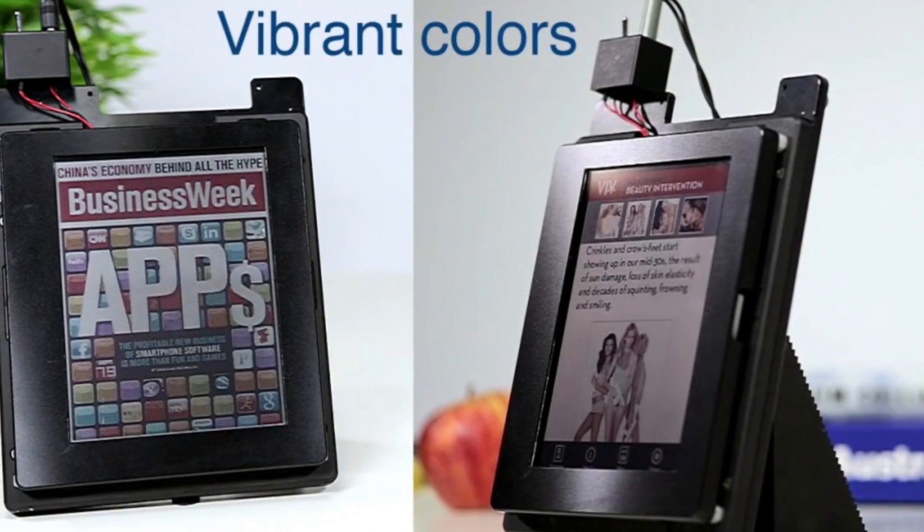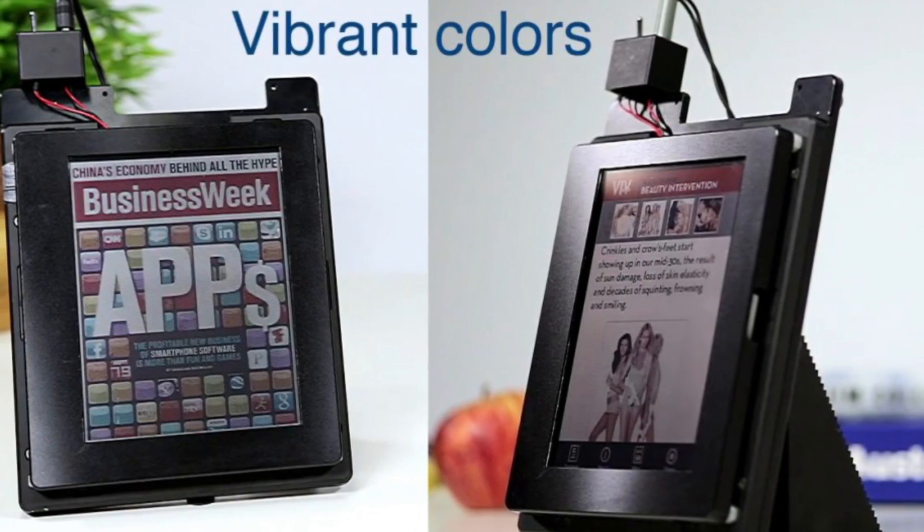The essence of this technology is a color screen that will allow you to read in the sun, and it is better than the color e-ink technology that we see in the TACO Jetbook Color and similar devices. Amazon is hiring a bunch of senior-level production specialists in order to make this a reality.